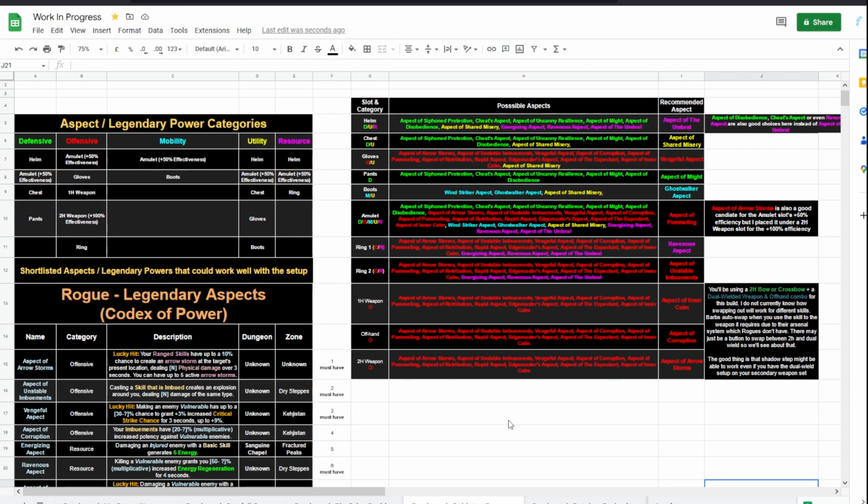Legendary aspects are the legendary affixes, the legendary powers that come alongside legendary dropped items. And you can get them from regular drops from monsters, drops from chests, or other sources. Each legendary power is unique in a way, and it belongs to a category: defensive, offensive, mobility, utility, resource. So you can move it from one item of the same category to another through an NPC.